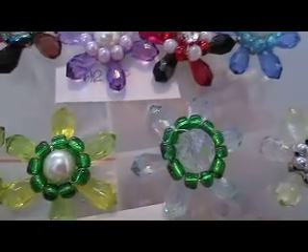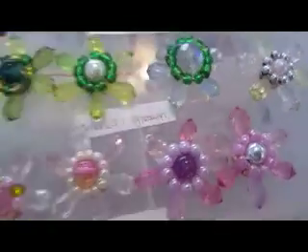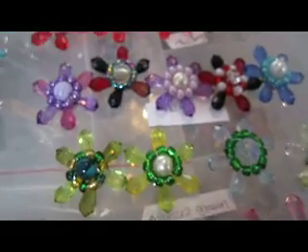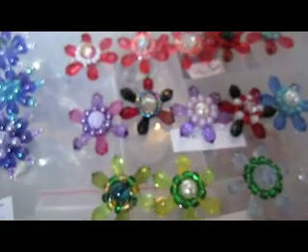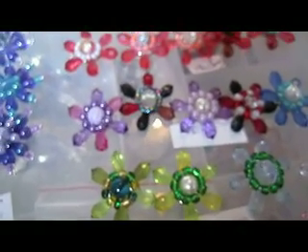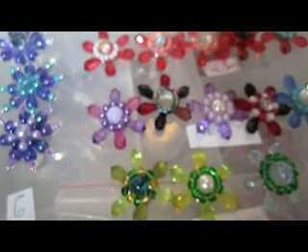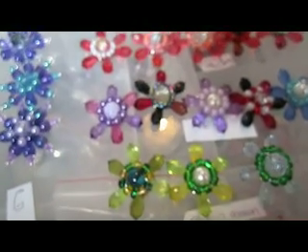These are two pounds. I've packaged them like that — first come first serve. I am willing to swap from each row to each color, but that's the best way I could show you, so you can tell me which ones you like. First come first serve — tell me what you want. I've done the prices, but if you can't afford it I'm willing to swap something as well. Thank you very much, bye.